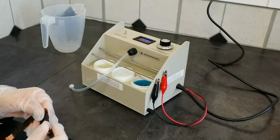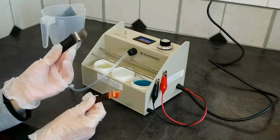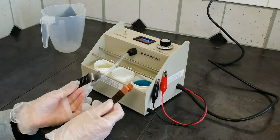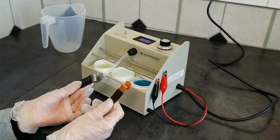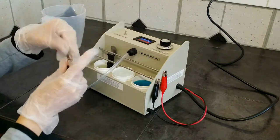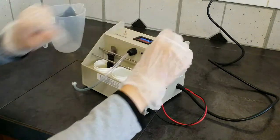It is really important which anodes you choose for your process, because the stainless steel anode is used for electrocleaning process, silver and gold plating. The copper anode is used for copper plating. Nickel anode is used for nickel plating. Platinized titanium anode is used for rhodium plating. And peroxide lead anode is used for chrome plating. So we put our stainless steel anode into the cleaning solution and our copper anode into our plating solution.